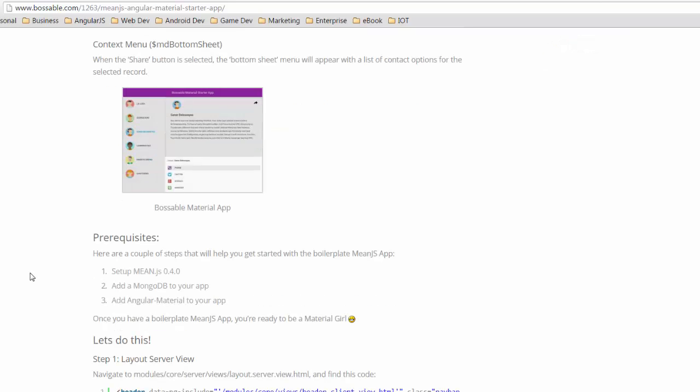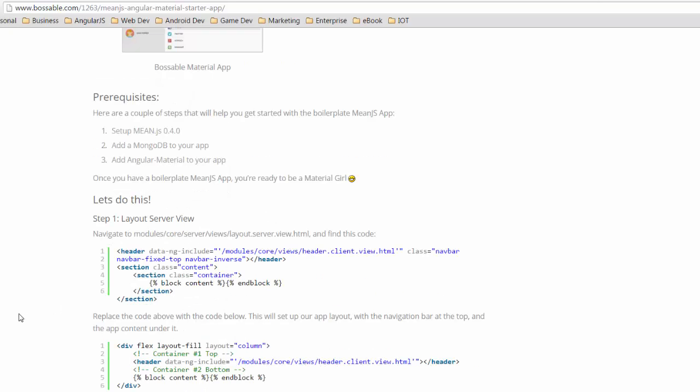To kick off, there's a couple things that you need to do. Firstly, you need to set up Mean.js 040. So you need to grab that, and the video at this link here will take you through how to install 040. It is still in development, but it very soon should be moved into master. So that's the plan anyway. We've got some steps on creating a MongoDB, and of course the process that you need to go through to actually add Angular material to your app. So there's some information about that too. And then once you've got that, you're pretty much ready to go.